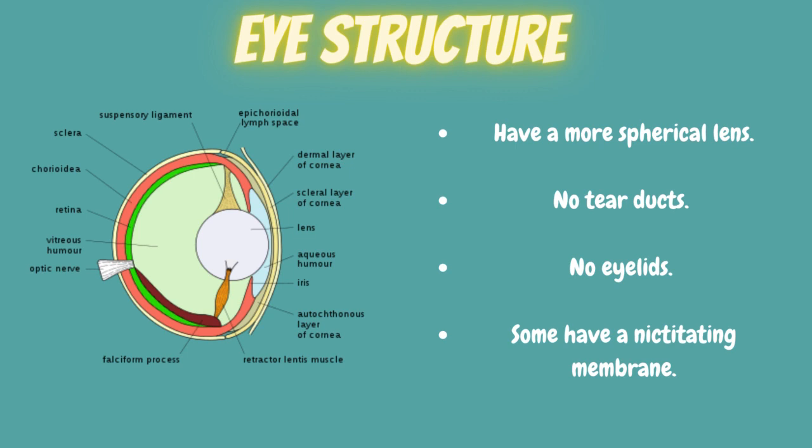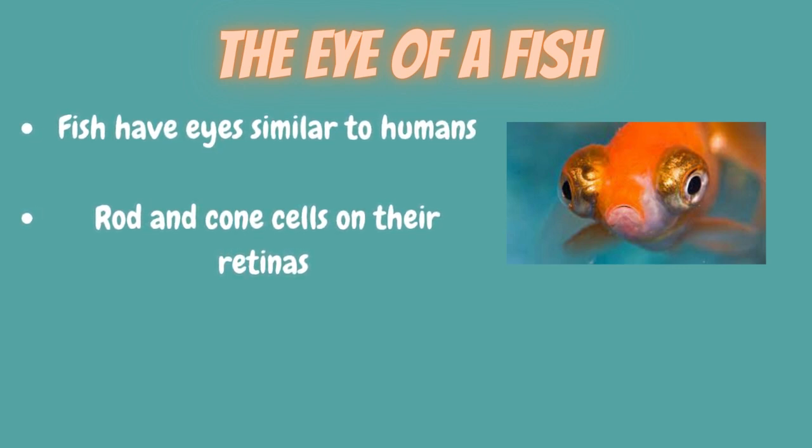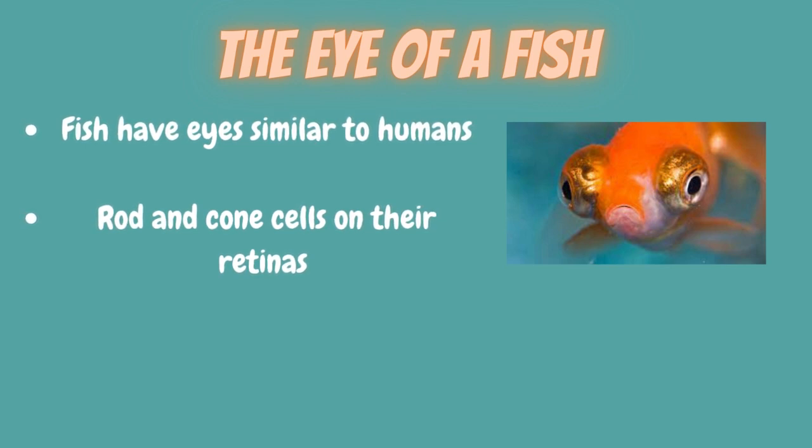The next slide is about the eye of a fish. Fish actually have very similar eyes compared to humans. When it comes to their eyes, fish have a type of protective film that goes over their eye. This coating helps them see more clearly under the water and also see their surroundings, making sure there are no predators near them. Fish have rod and cone cells on their retinas, so they are able to see in color as well as in shades of gray, light, and dark. This also helps with the extra coat, allowing them to see colors and absorb light.